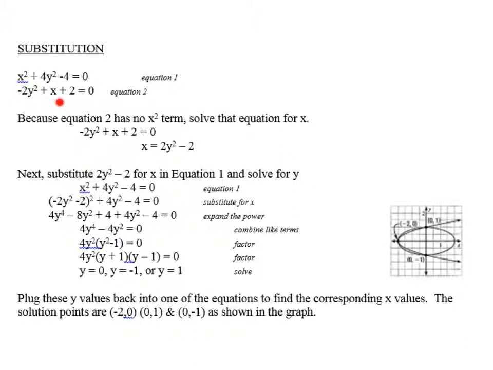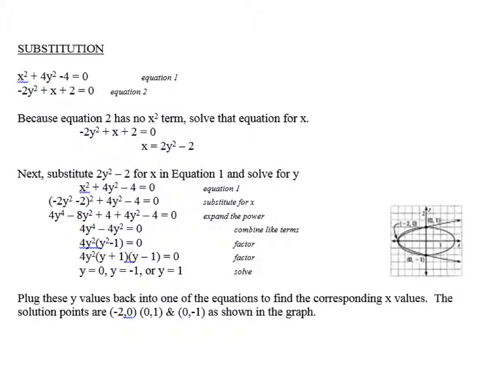If you look at this equation right here, I'm going to try to isolate that x, which is what they're doing here. They took the parabola equation and they moved this to the other side and moved this to the other side, and here's what we've got. So now you're going to take this quantity and plug it in for x in the other equation. So it's going to end up going right there. All right, so that's what they have on this next section, is they're showing us, here's the ellipse equation. We've replaced the x with that quantity up there that we had isolated, and we're going to have to square that. Now that's kind of the next step.